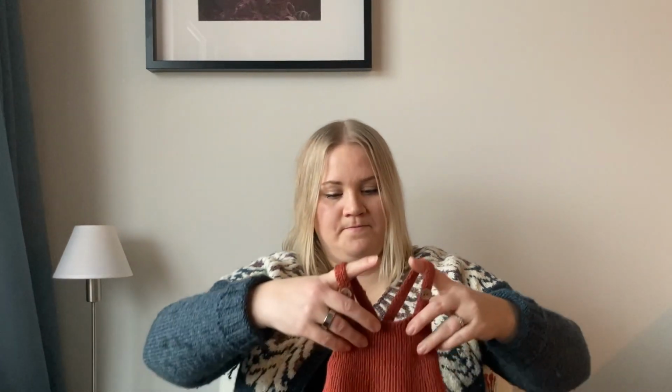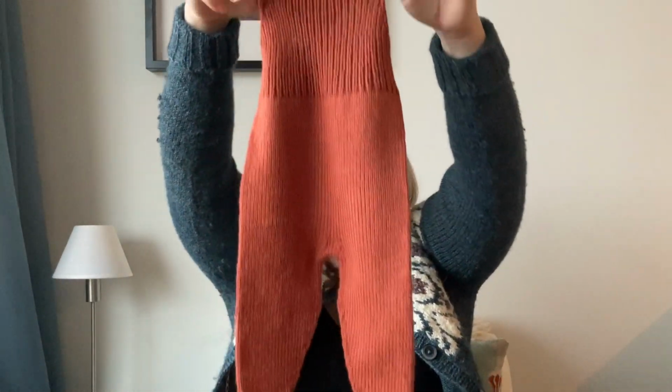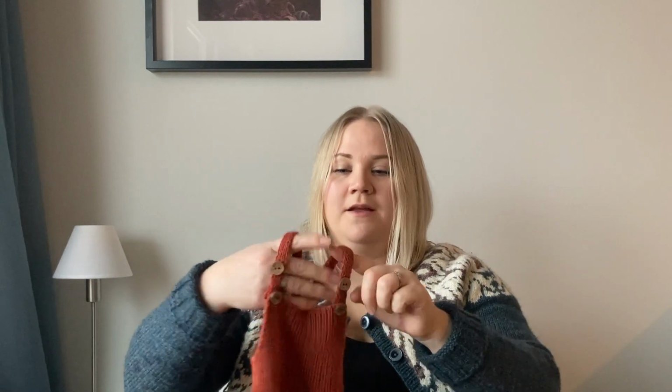My third finished object is something that was very quick. I started it this week. I think it was Monday, and I finished it on Wednesday. Today is Friday, the 4th of February, and if you have seen my previous episodes, towards the end of the year, I was working on this cardigan for our stepdaughter, my husband's daughter. I made it using the Novita Woolly Wood yarn, and I had one ball left over. And this is what came out of one 100-gram ball of DK weight Woolly Wood.